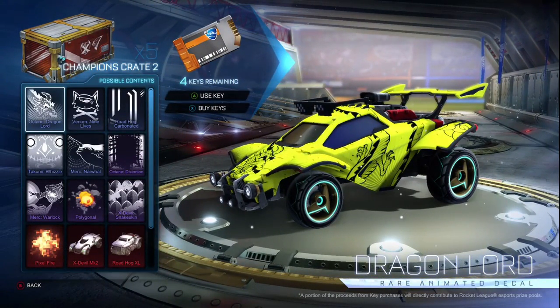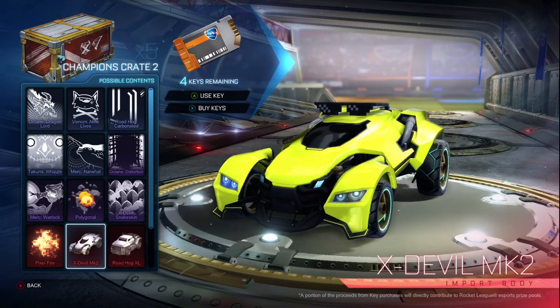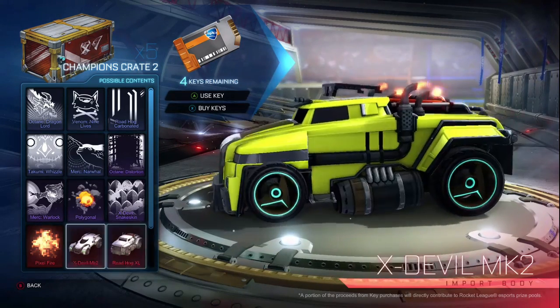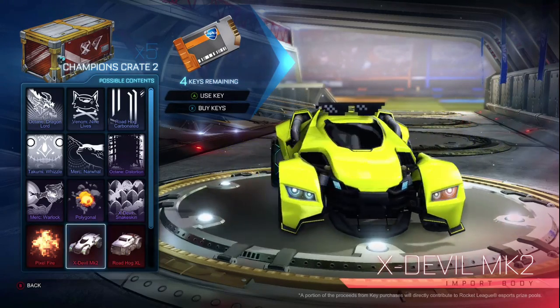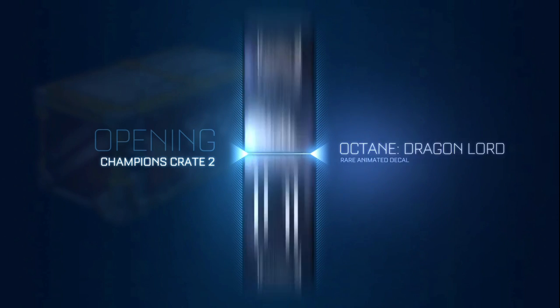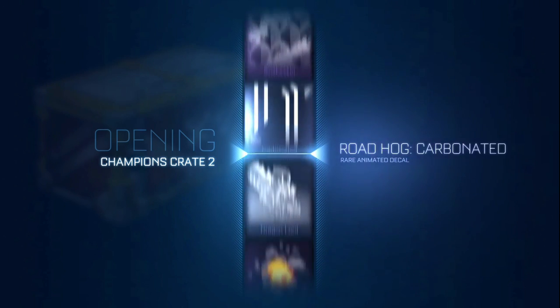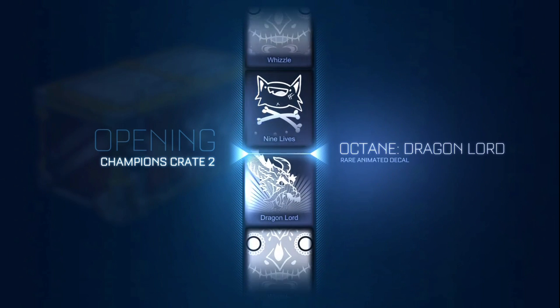4 keys remaining, people. 4. I am praying for this car or this beautiful truck. One of the two. Please. I really want this X-Devil. Alright, come on. Come on. Come on. I believe in you, game. Oh, game. You.